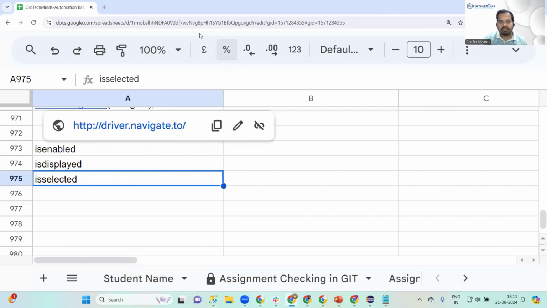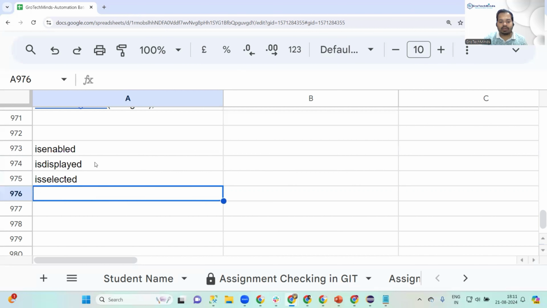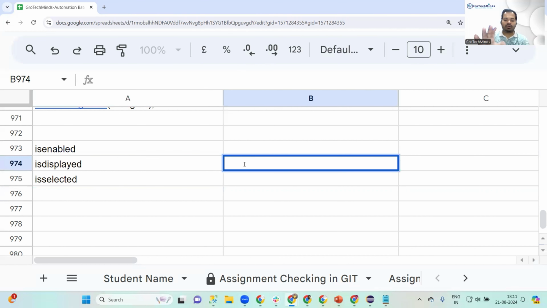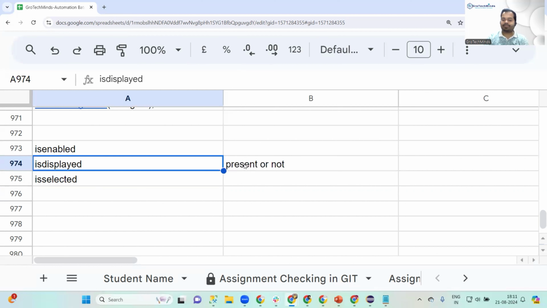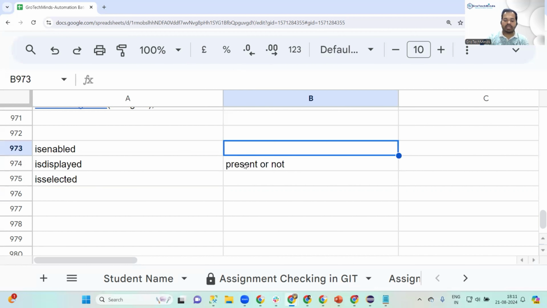This type of question can be asked in the interview, that what is enabled, is selected, and is displayed in Selenium, right? So guys, is displayed will check whether the component is present on the page or not. Is enabled will check whether the element is enabled or not.